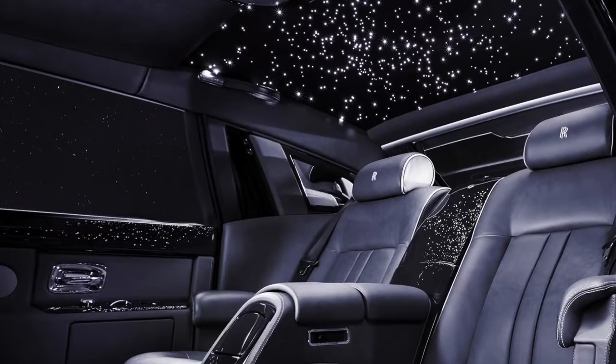You know, with that Cannondale wraparound veneer and the Starry Night. Rolls Royce will match the constellations on your headliner to the day you were born. They can go back and figure out where the stars were on the day you were born to get it matched. It's actually incredible. Oh my god.